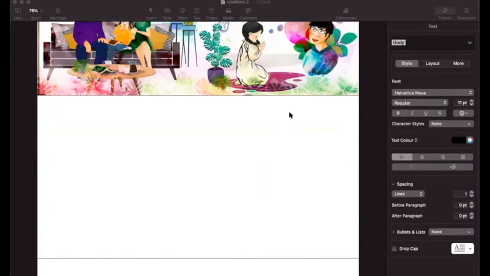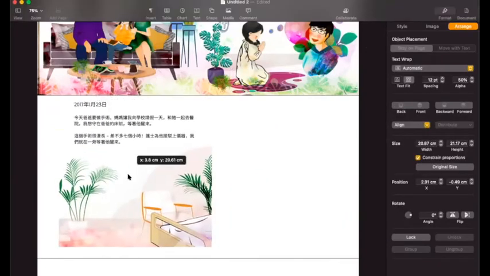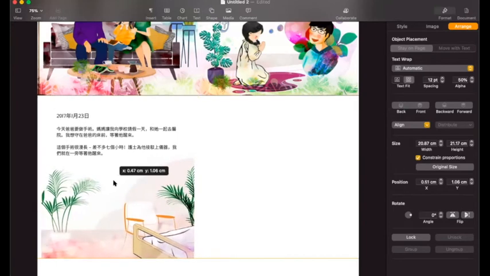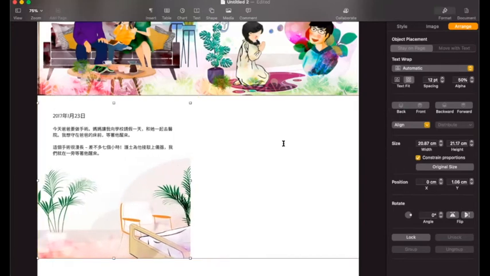But then when we come to this one here, we have to be very careful how we position.